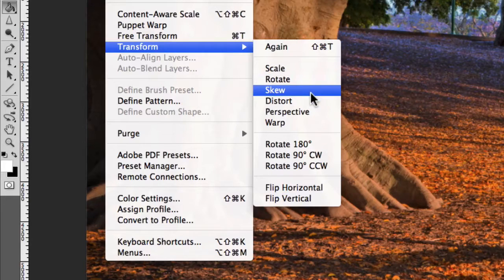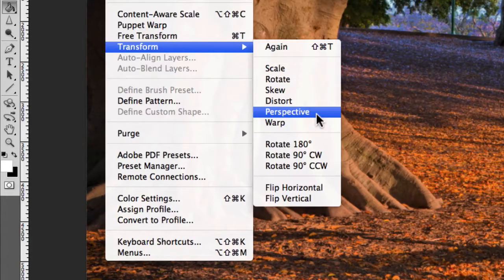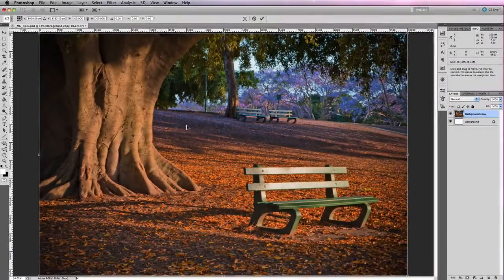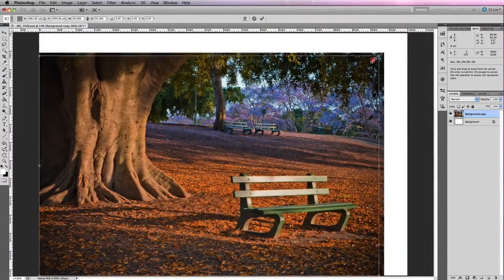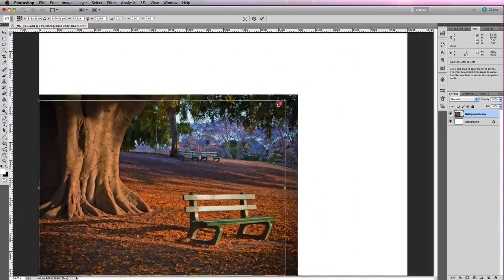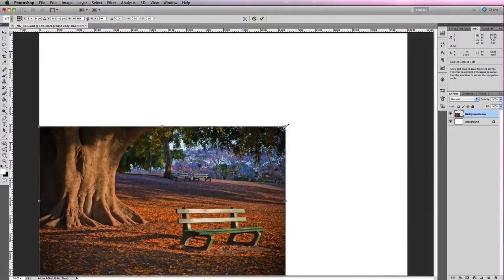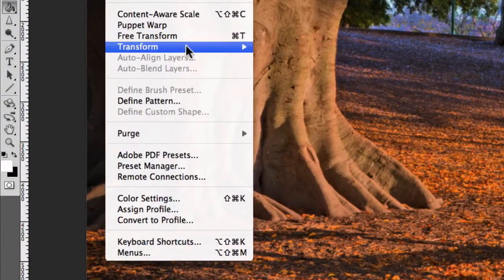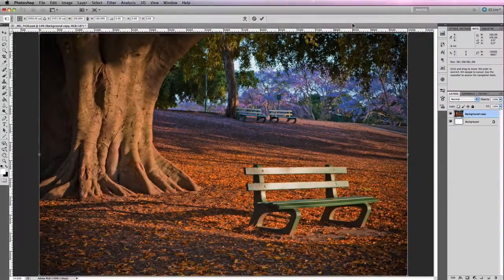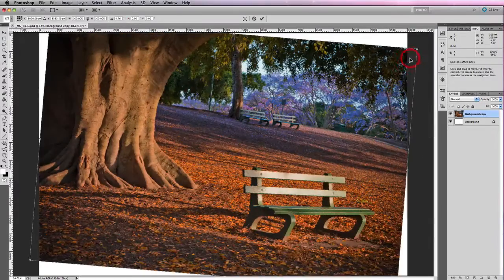Along with warp, you have a couple of other options here as well, such as scale, rotate, and skew. But distort, perspective, and warp are the primary three that I like to use. Scale is quite obvious. You just want to scale the image. So instead of free transform, you could use scale, but it does very much the same job. You've also got rotate, which is what we've already looked at, how to rotate the image.